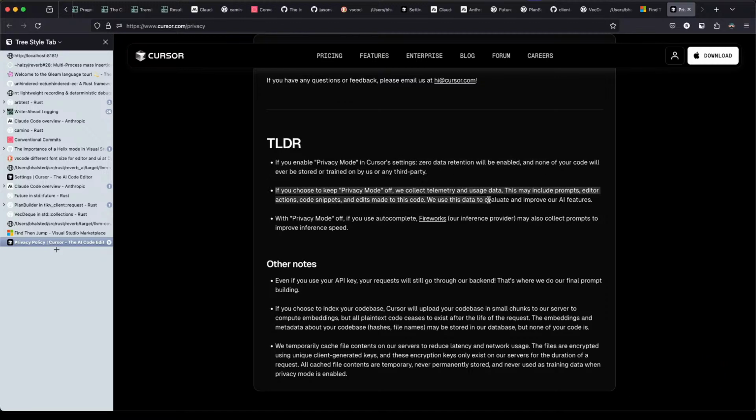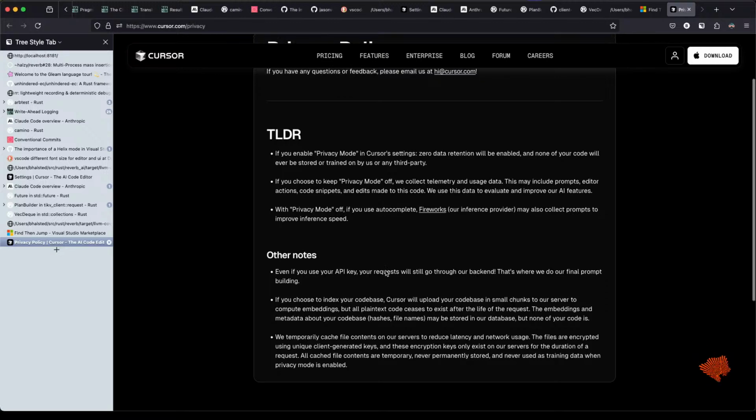Okay. If you choose off, they collect telemetry and usage data, prompts, editor actions, code snippets. Okay.